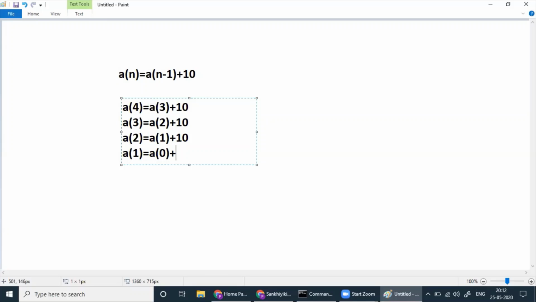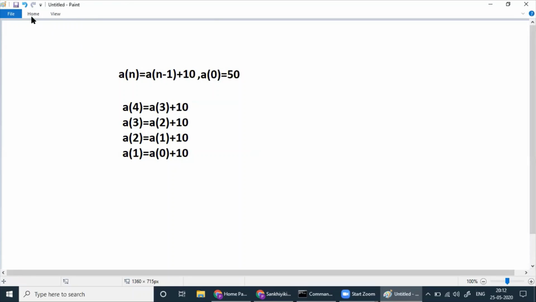You have to know one value. Now suppose along with this, the boundary value is given: A0 is equal to 50. Then you can solve this problem. Okay. This is a recursion problem with a boundary value.